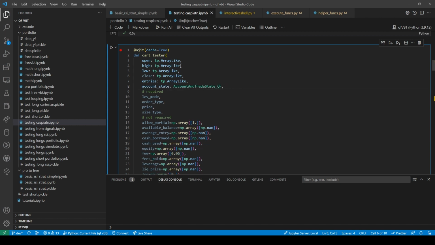This is the account state. So I need open, high, low, close, entries, account state. Gonna need this as TP array, like, I guess I'll just do that for all these.